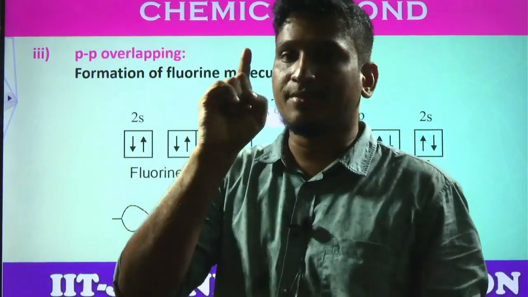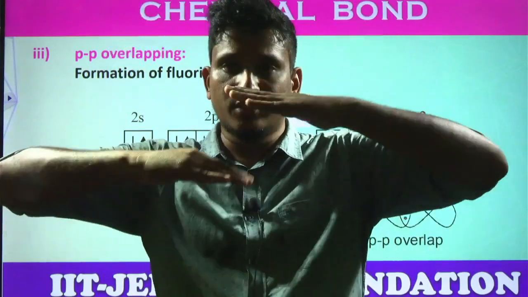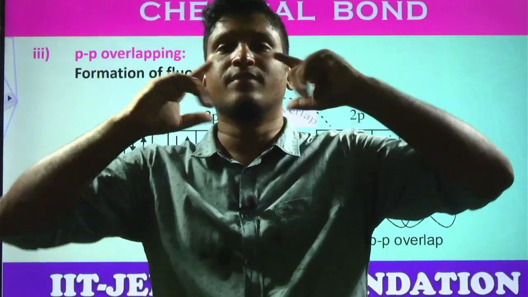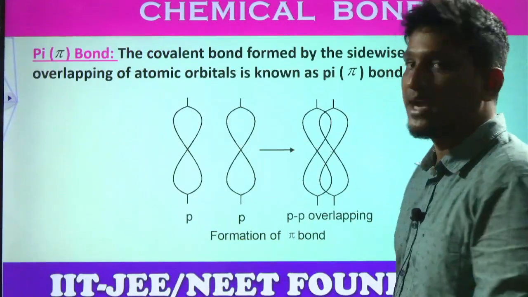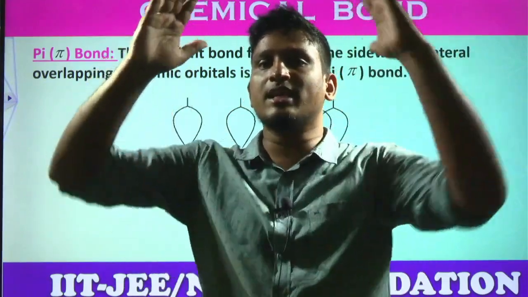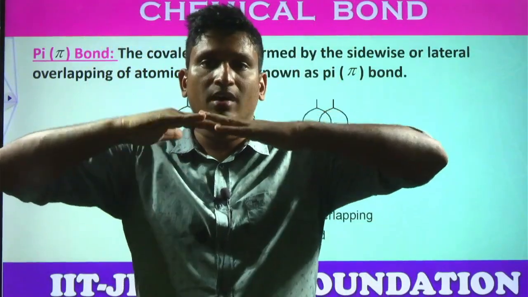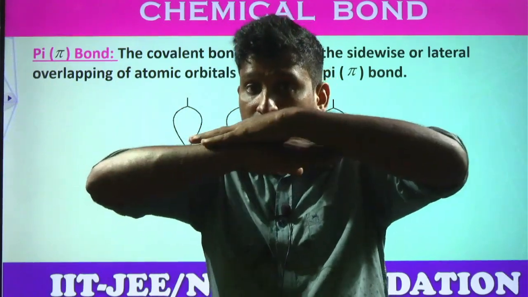Between any two atoms, what's the first bond? Definitely, which orbitals will meet? These orbitals or these orbitals? These orbitals will meet first, students. Definitely the bond is sigma. And look at the other possibility, the pi bond. What is a pi bond? Sidewise overlapping. When can we expect sidewise overlapping? When the orbitals along the internuclear axis meet each other and come closer to each other.